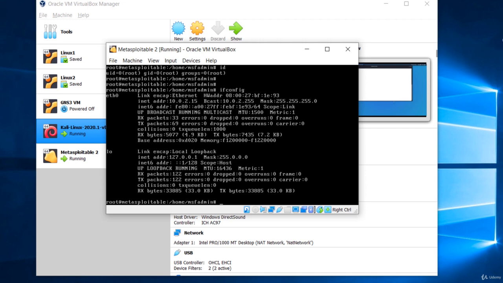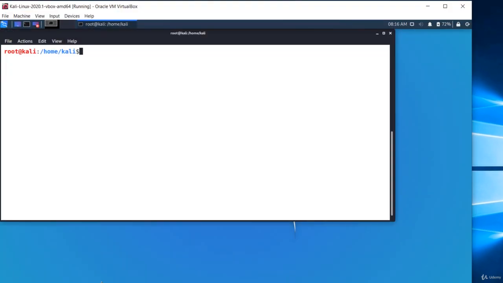The NAT network includes its own DHCP server, so you have to request a new IP address or restart the VM. I'm going to restart the VMs. And I'm restarting Kali as well.